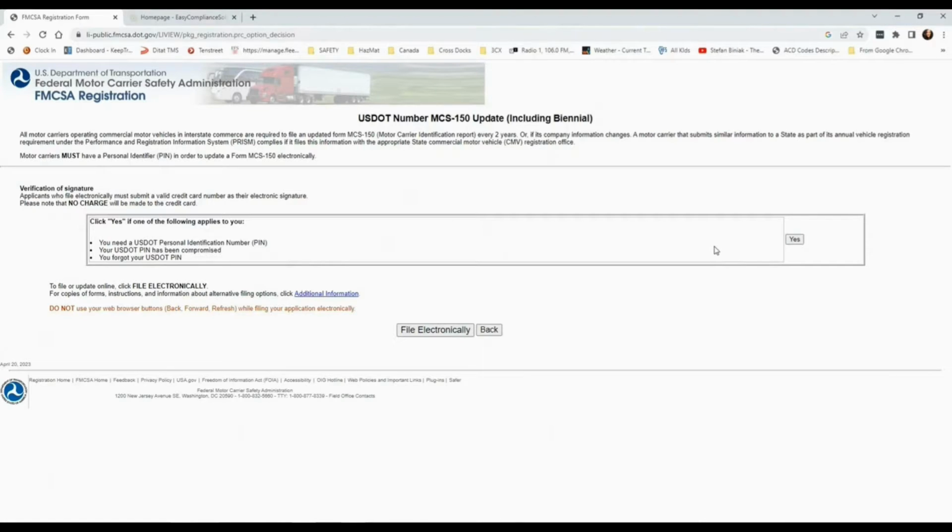That's going to be the easiest way to do it. Otherwise, you can request it in the mail, but that's going to take about a week until it gets to you, so request it by email. I'm not going to go over this section, so we're going to just file electronically and assume that you have your PIN number.